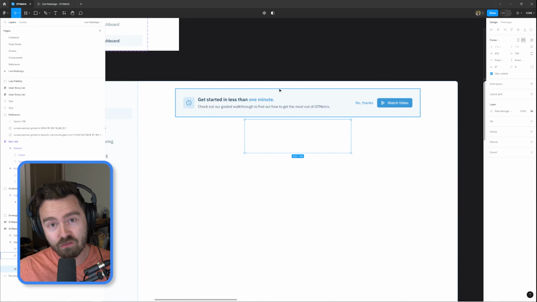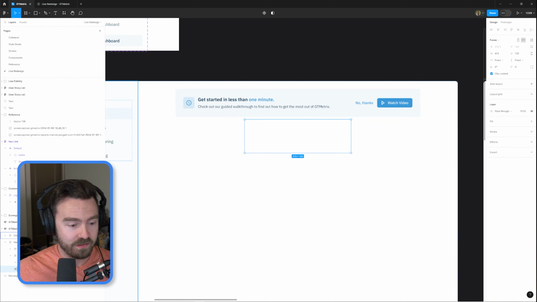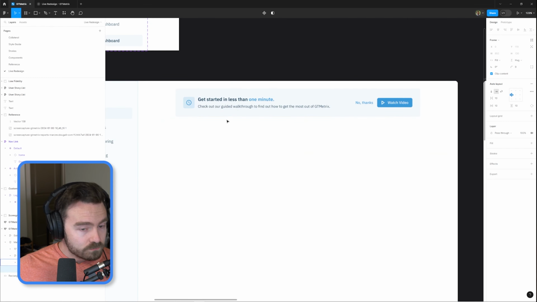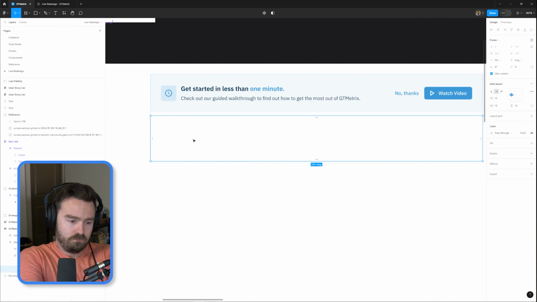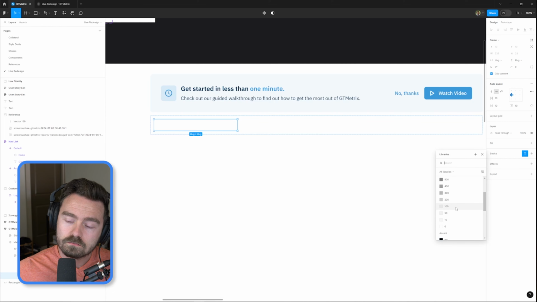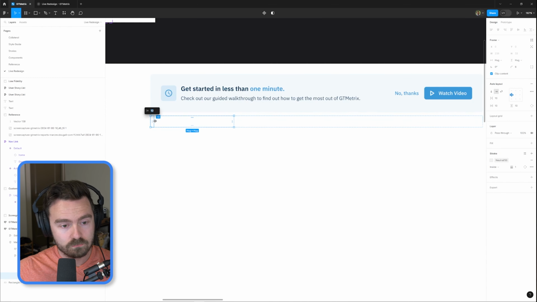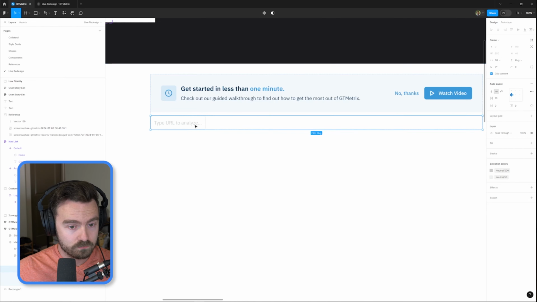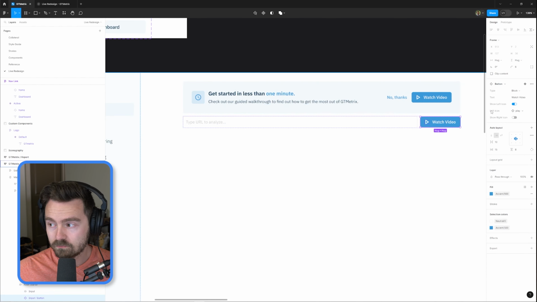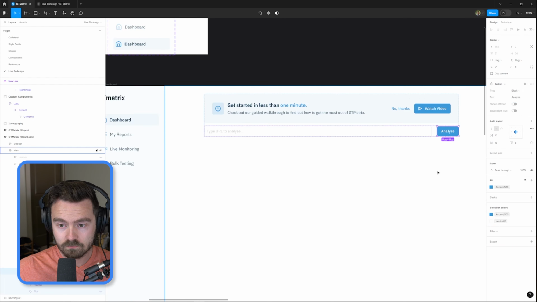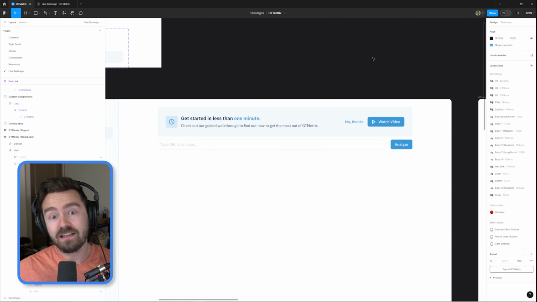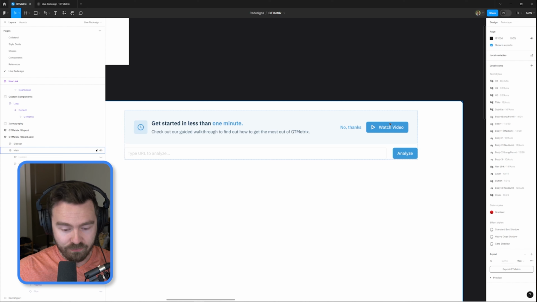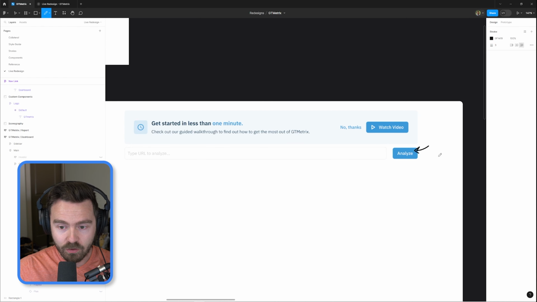Now we're going to build out the control that allows you to trigger a new performance audit. And now that I've put this in, I'm realizing that I've created a problem. I have this here, which is supposed to be like the primary call to action, but until users dismiss this, this is conflicting. They're both equal weight. So I need to do something to fix this.